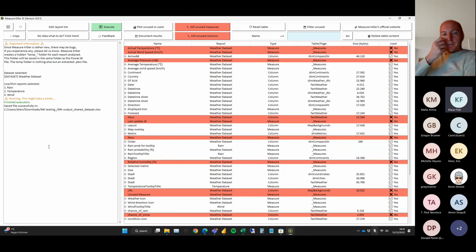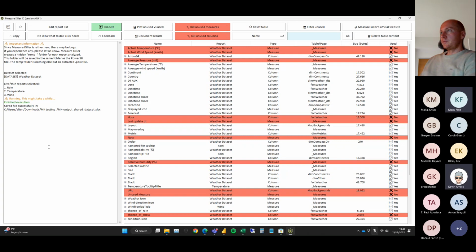Klaus has his hand up. Yes, I just wanted to add something, because of course, analyzing a shared data set in the local machine, Measure Killer will be able to remove the unused measures, but only in the data set.